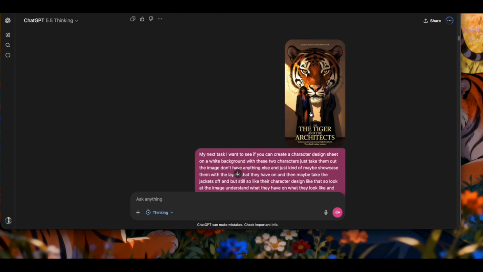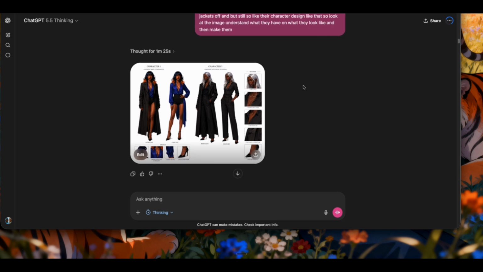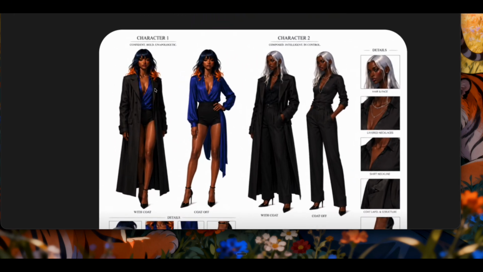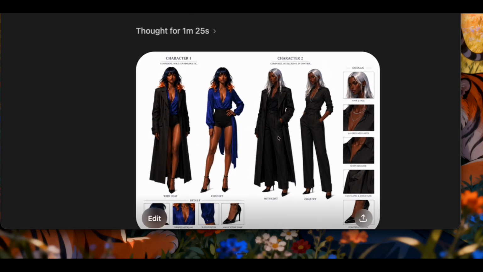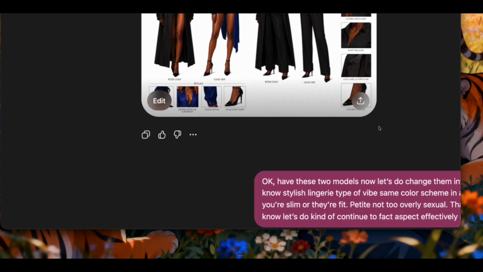Here, I said I want you to take the characters out of this image and make them by themselves in the character design. It was able to take the jacket off, which I told it to, and keep the design. So that is pretty good. So far, I'm impressed with the technicality of direction.